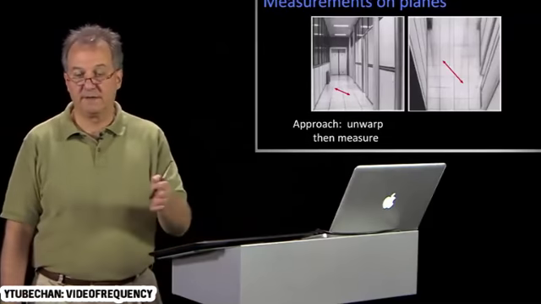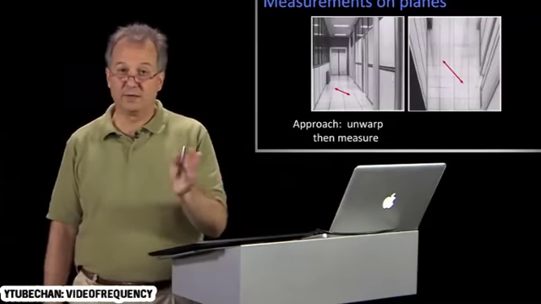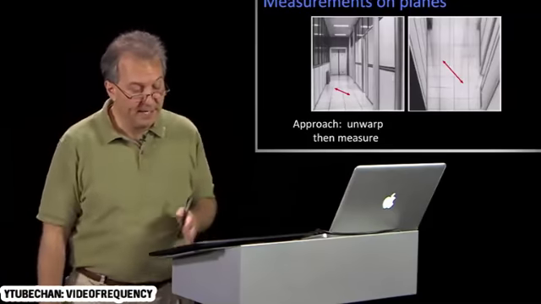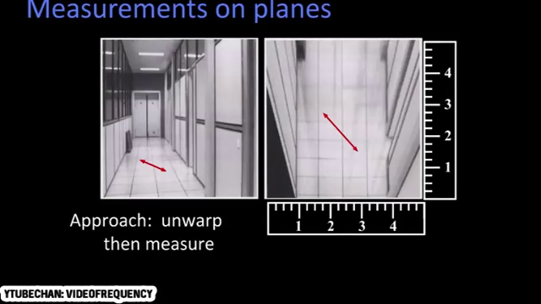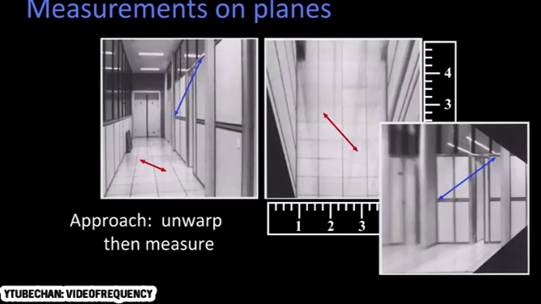9 times 2.54, say 23, 24 centimeters. Anyway, I can rectify that image, and then I could go ahead and measure directly in that new image about the tiles. Likewise, if I wanted to measure something on the side of this wall, that's a planar surface also, it happens to be very skewed, I could rectify that. And here, I've taken that wall and I've spread it back out to being rectangular. Actually, I didn't. The person I stole the slide from did. And I could now measure on that.